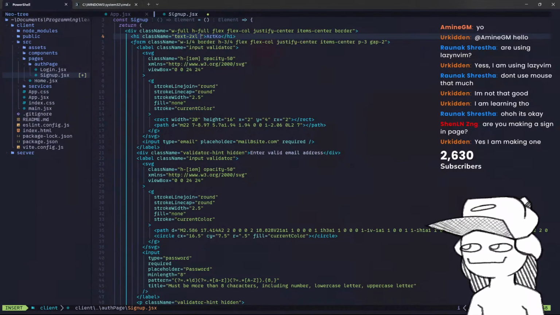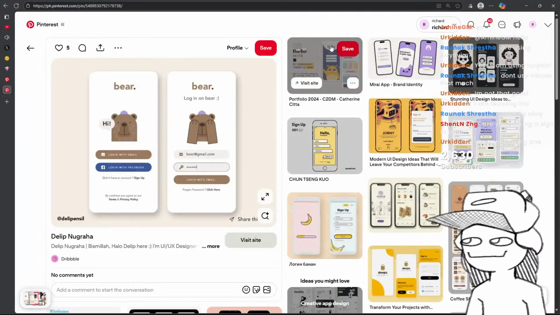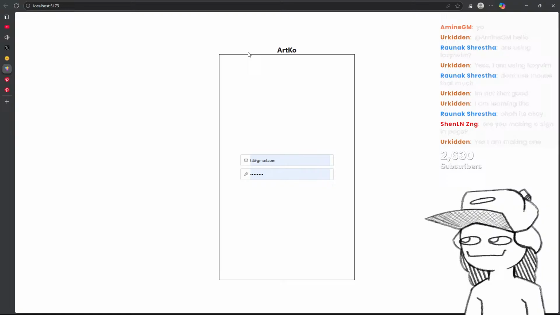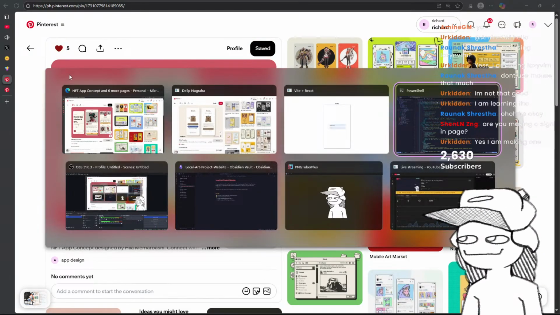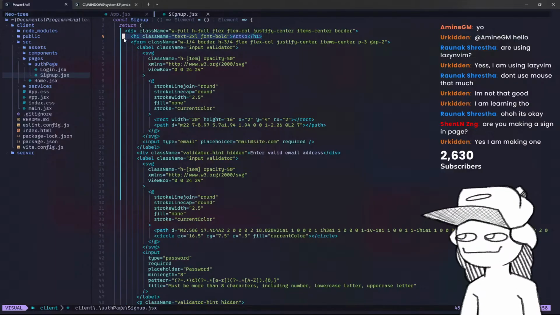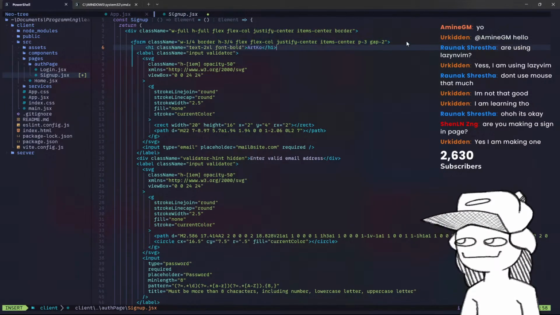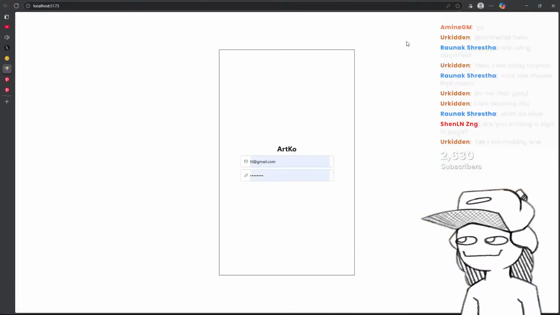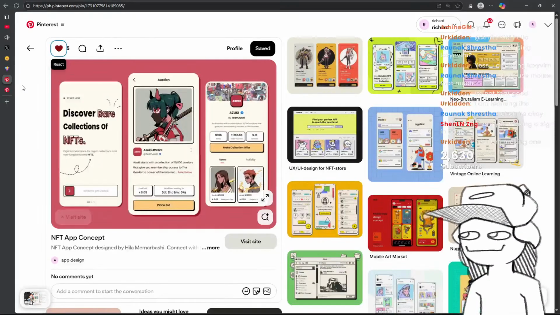Then font bold. Artco, nice. But the title is supposed to be inside, right? Supposed to be inside. So Artco, nice.